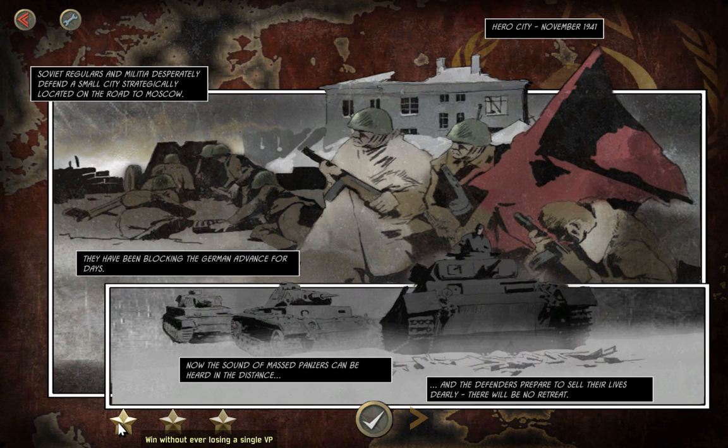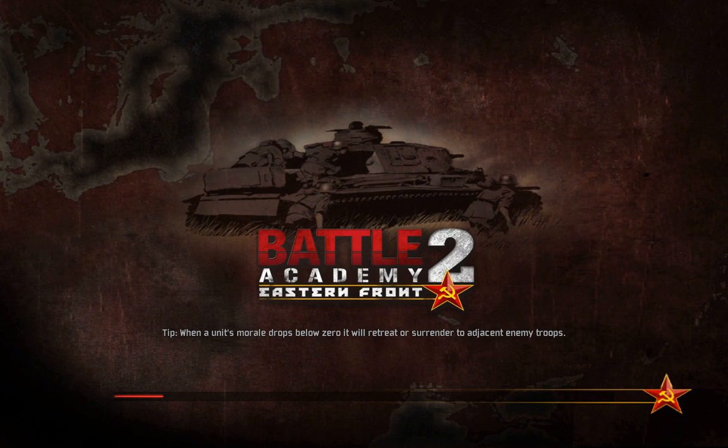Or commander, more like. And we get these gold stars here. So each of these gold stars represent an additional objective too, except for the scenario objectives, which you can complete to get, well, some extra geek cred, I guess. Anyway, if we win without losing a single VP, we get a gold star. We get another one for destroying 30 units. And we get one more for destroying 12 tanks. And the mission itself, as it loads slowly.